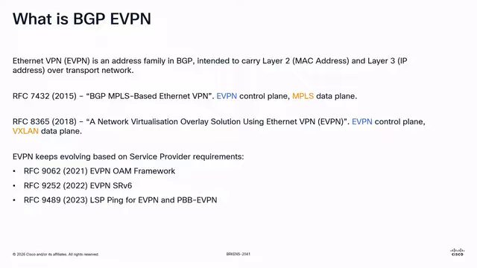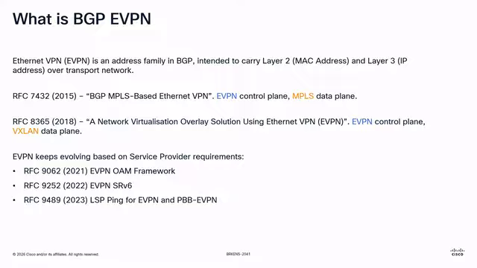Why do I say transport network? Well, because the original EVPN standard, RFC 7432 in 2015, was designed and released for carriers. Carriers had had enough of maintaining 2 different address families, VPNv4 for layer 3 and VPLS for layer 2. They wanted one family. That's EVPN. And the solution was released with an EVPN control plane and MPLS data plane.